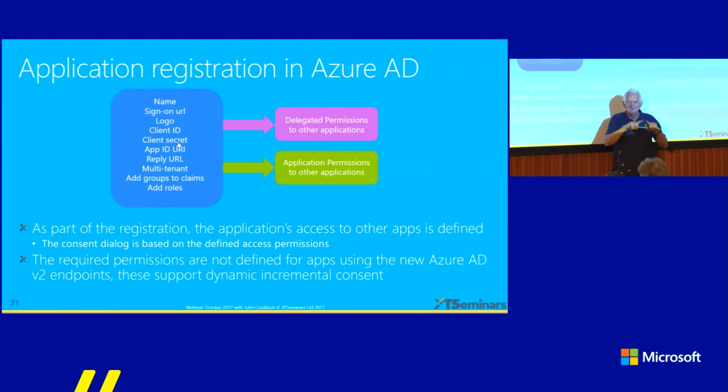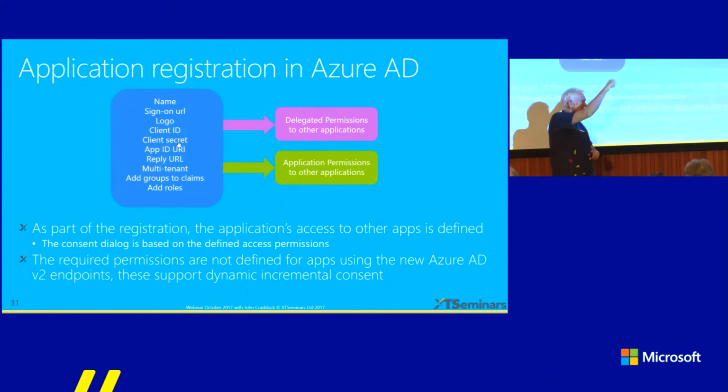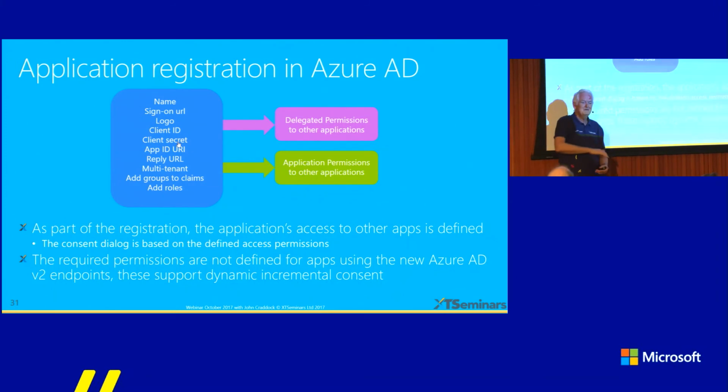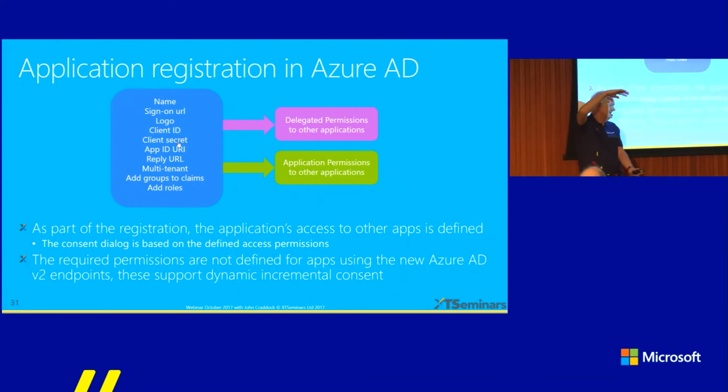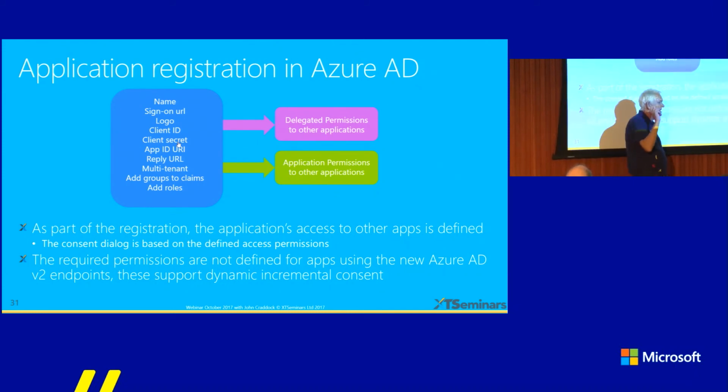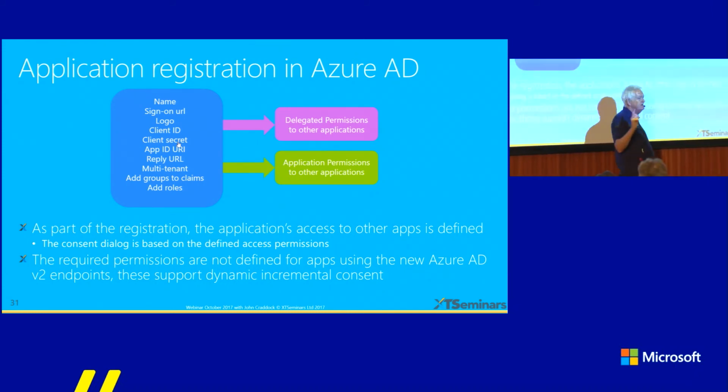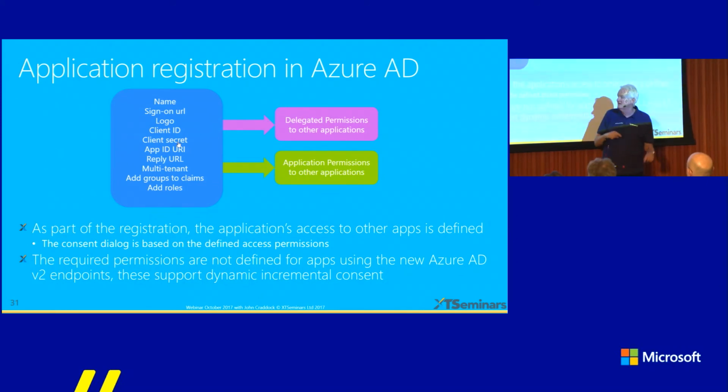Now we don't have to declare all the consents the app needs right at the beginning. Because basically what will happen is the poor user will suddenly be told, application X wants to go there, there, there, there with all these different permissions. And there's a huge consent screen. And the user will just go, oh, accept. Or we could actually have the administrator accept on their behalf. With dynamic consent, we just ask for what we want when we want to go to a back-end system, and therefore we can actually increase the ask.